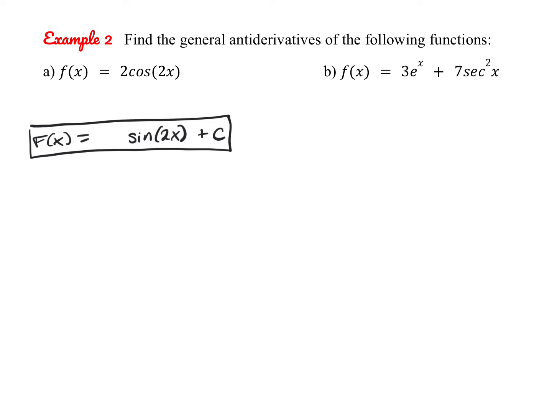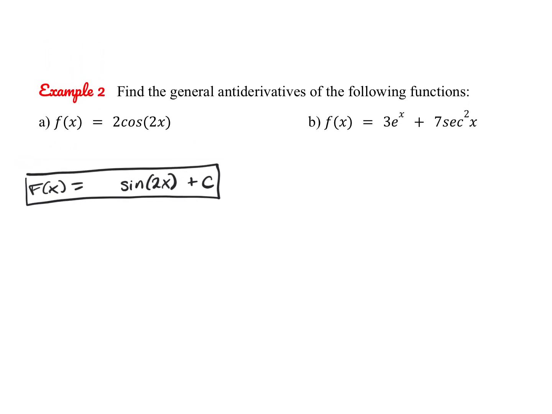There's our general antiderivative. And then for part B, we can kind of work our way through each individual term. So let's start with that 3 e to the x. We know that the derivative of e to the x is e to the x. So if I want to end up with e to the x, I would start with e to the x, and we could have the constant out front because that won't change anything for our derivative. And then same thing for the second part, we can start with our constant. We say, okay, if we're ending up with secant squared, we know that secant squared is actually the derivative of tangent. So we have tangent of x, and then we'll add our constant of integration.